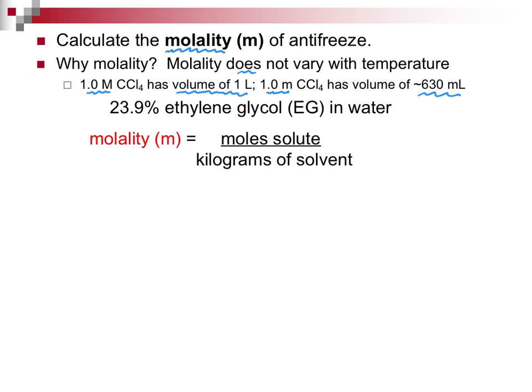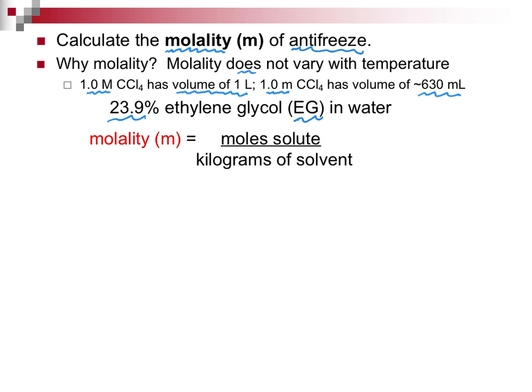In the real world, things are done on a much larger scale. Often a truck is driven onto a balance and the weight of the material is measured in that way. So we aren't going to use trucks. We're just going to say, what is the molality of antifreeze? Antifreeze is really ethylene glycol, and you notice it says 23.9% ethylene glycol in water.